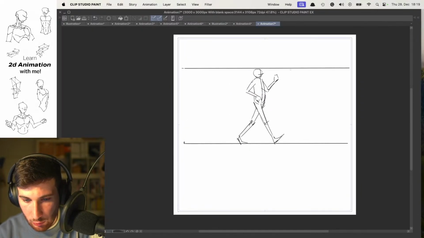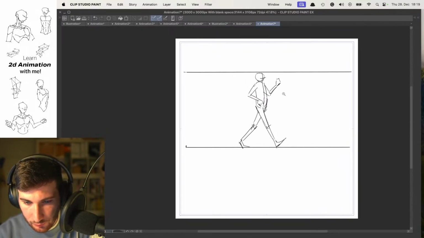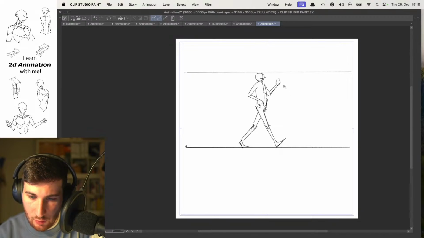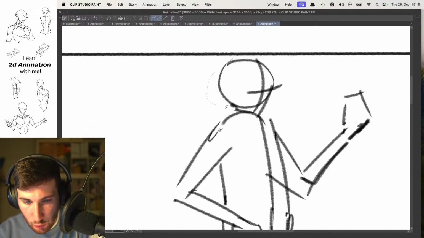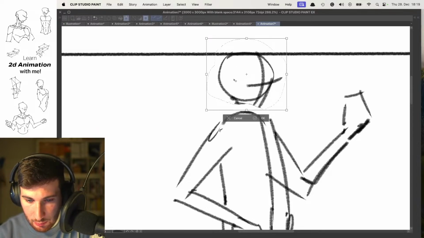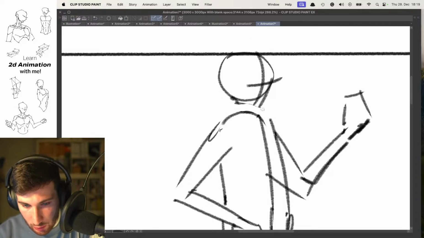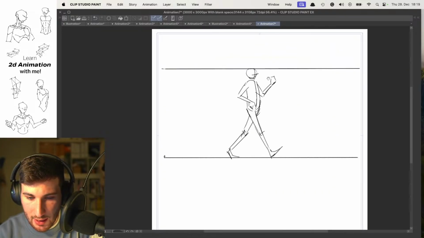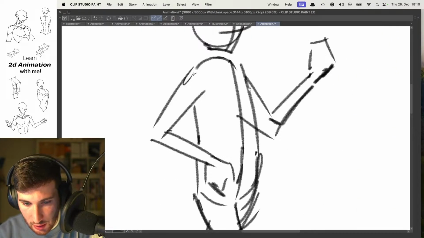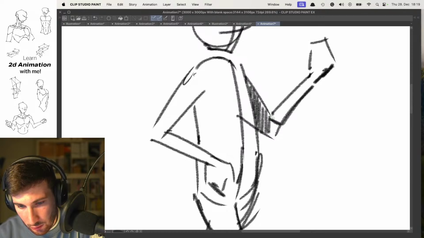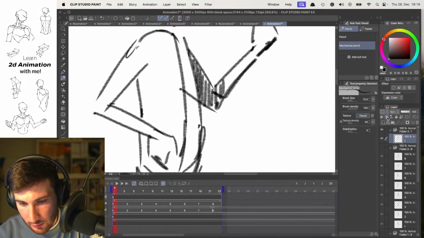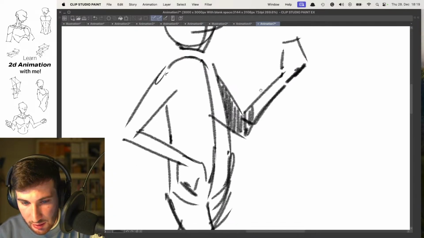This leg here will be in front. Let's try it out like this. I think I will move the head a little bit up. So I could add a neck, but I want to keep it simple. So just having the head floating like that, it's okay for now. Let's make the brush size a little bit smaller.